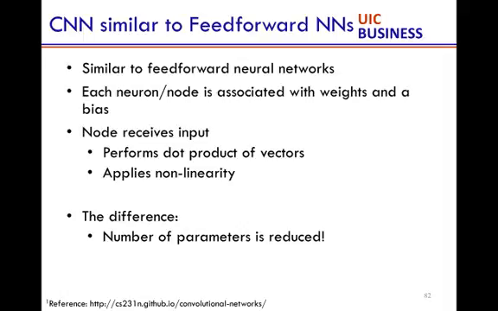The key difference between a fully connected network and a convolutional neural network is going to be the number of parameters. So these are the parameters, right? W11, W12, W13, B1. These are all the parameters of a feedforward neural network. I'm going to somehow reduce the number of parameters and still have a network, and that's going to be a CNN. So the whole intuition that you want to derive is, how am I going to reduce the number of parameters? It doesn't make sense right now, but we will see how the parameters are reduced.